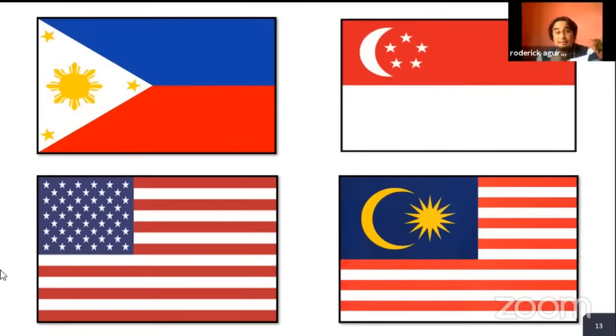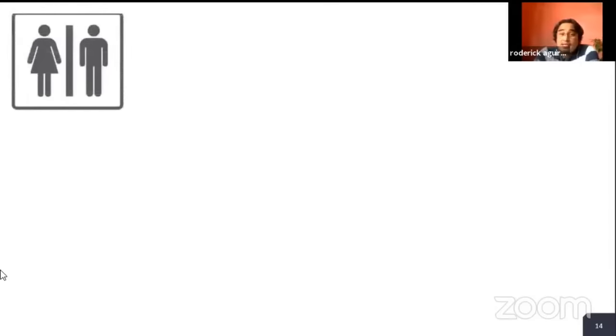Yung mga yan, may mga meaning, ibig sabihin yan. So, hindi lang ginamitan ng words, pero by symbols, meaning is conveyed too. Yun po ang gusto natin sabihin sa mga bata. But they do not just take in symbols as it is, but there's a meaning behind symbols. All right? Another one, the public symbols and icons like, this is ano yan?